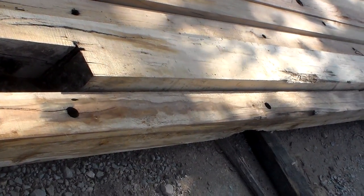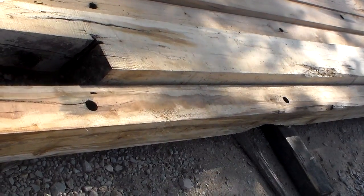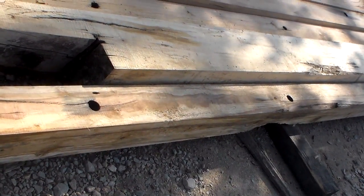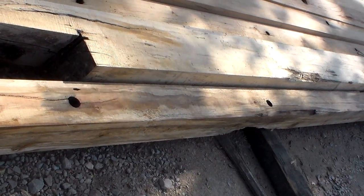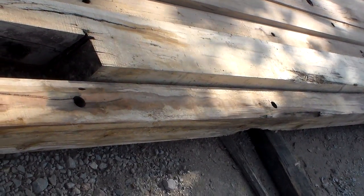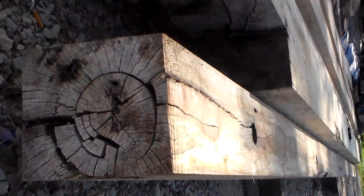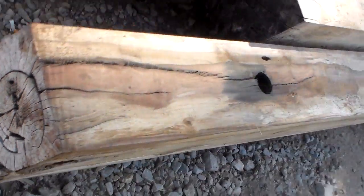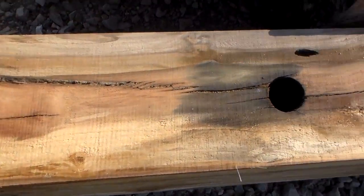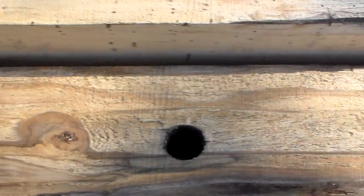We're going to show you an example of what we call really pretty wood. We're dealing with all kinds of wood here, but some has special beauty in the grain, and this is one of those pieces. The first one you see is just almost 20 feet long. It's a hard maple and it was an old beam — you can see the end of it there. Just showing you that for the heck of it. That's nice, but this has got really interesting grain.